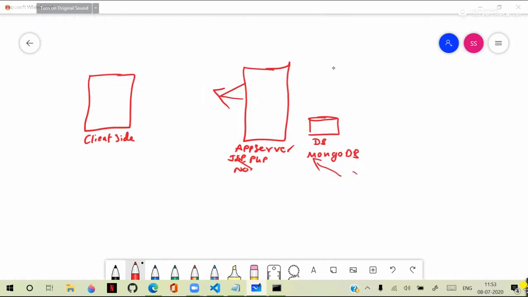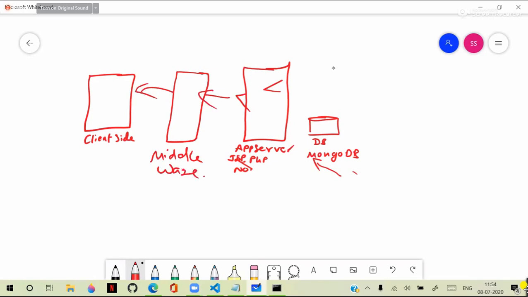When it interacts with the application, we need another layer that we call middleware. This middleware will collect the data and send it to the client.